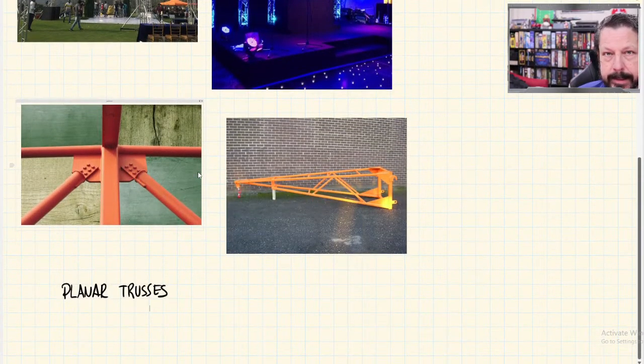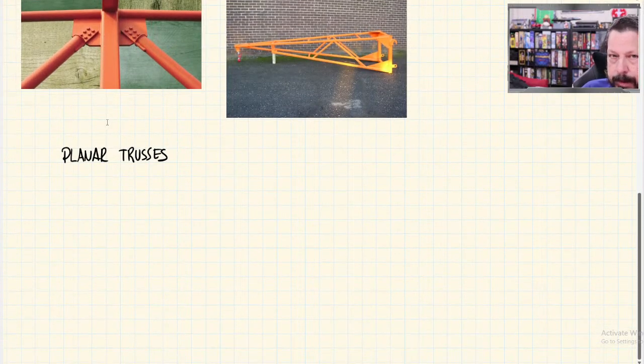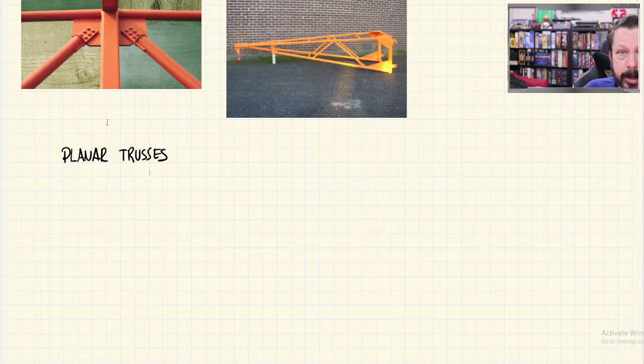We're not really going to get into 3-dimensional trusses, although the processes that we'll use here could be applied to 3D trusses. On day 2, we talked about 3D concurrent force systems. That would also be applied to these trusses. We just have to have a couple of rules in place so that when we go to use something like MOJ, which is method of joints, we're applying that to a truss and not to some other kind of assembly like a frame or a machine, which we will get to later in the quarter.